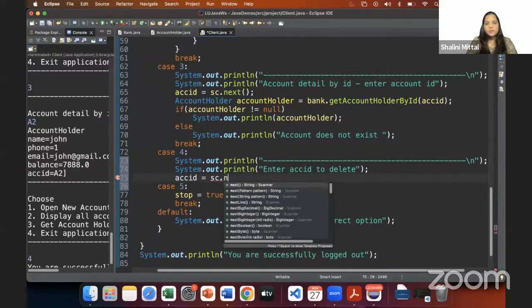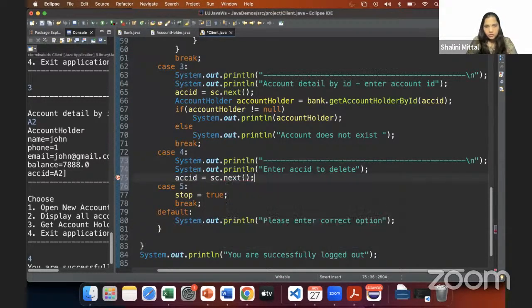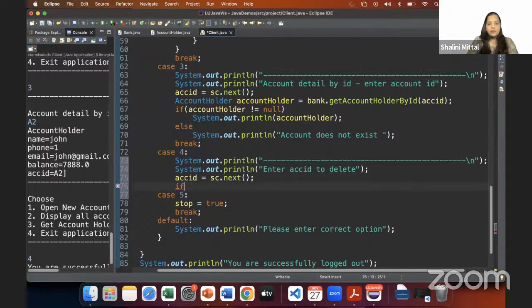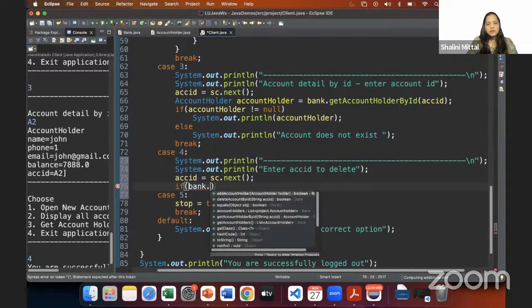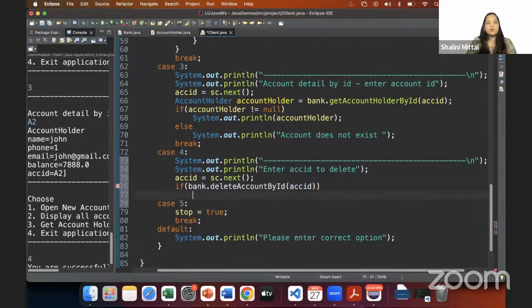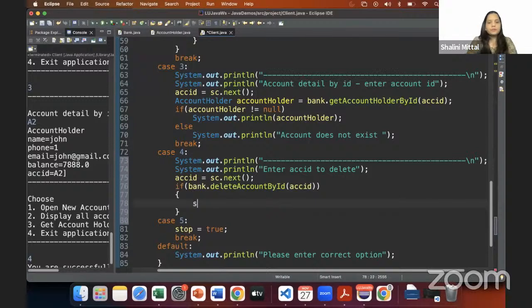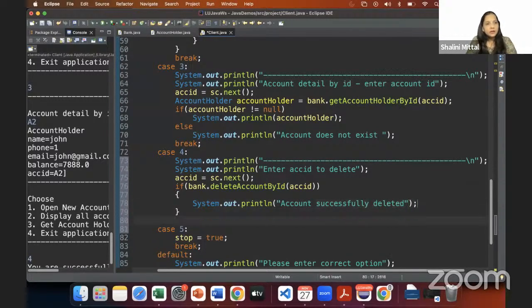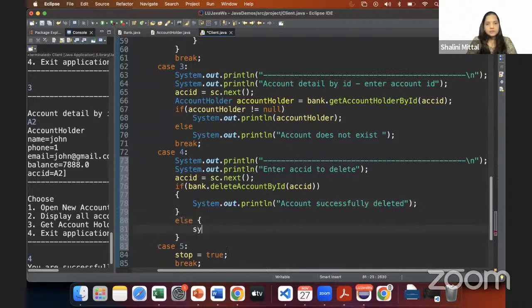ID equal to sc dot next. If bank dot delete account by ID returns true, I would say account successfully deleted. Else, could not delete the account.